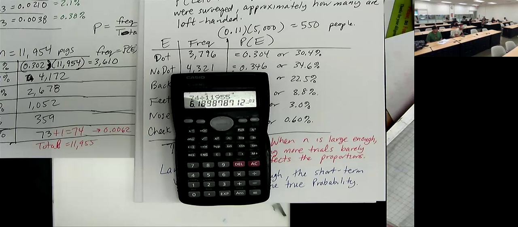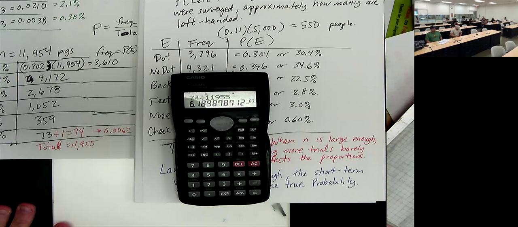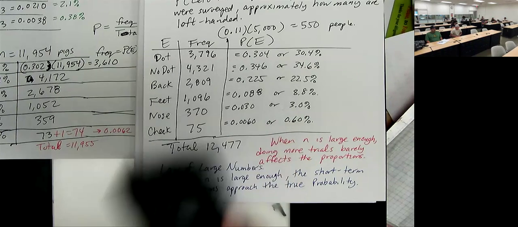So when it eventually stops changing the value, and if you do it enough, like if we did have 1,000,000 pigs, we would have more decimal places locked in that don't change. Here, the first 2 decimal places haven't changed, the third one barely changes. If we did 1,000,000, we might have 5 or 6 decimal places that are not changing and only the 7th decimal place is changing. At that point, you're like, this isn't changing, the percentage is the same, and it doesn't matter how many more I roll. That's the law of large numbers.